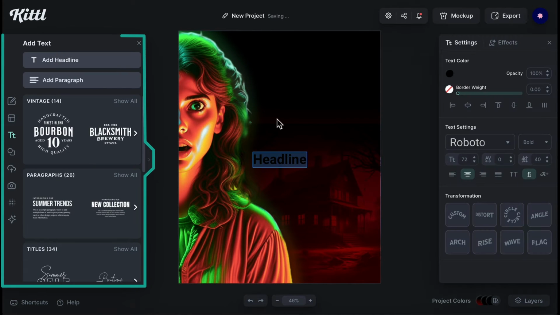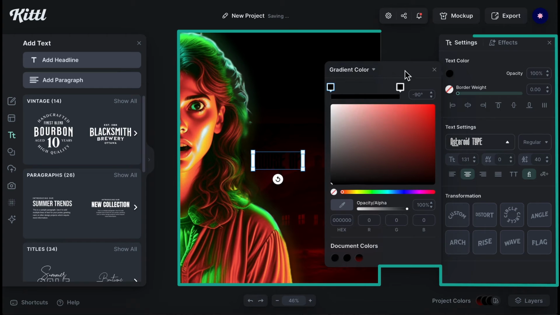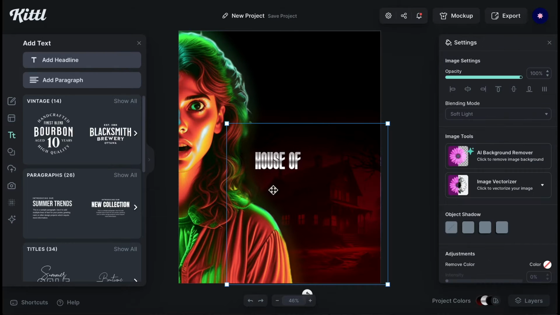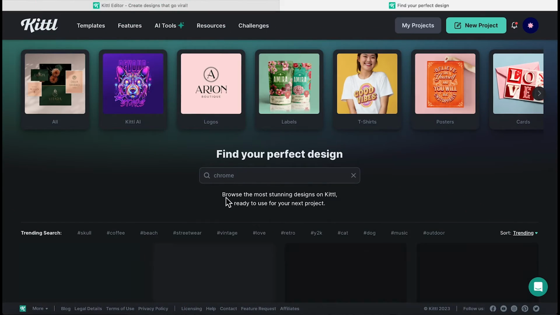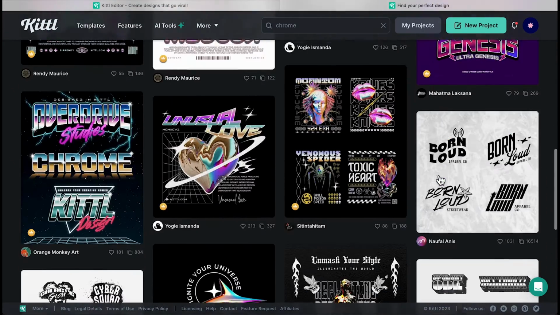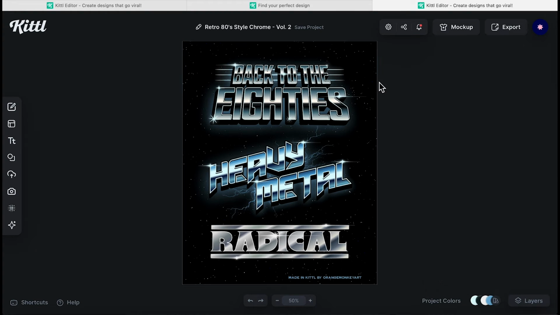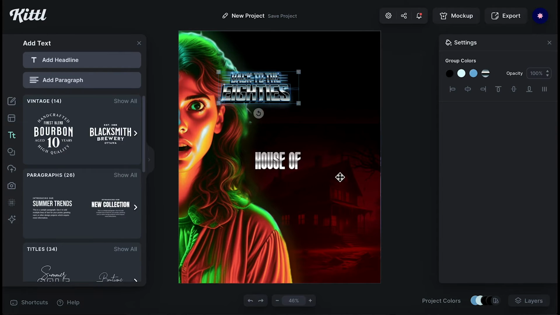It's typography time, and we have to stick to the 80s aesthetic. What is more 80s horror film poster than chrome text? You can easily create a chrome effect with the gradient tool by adding multiple colors like this. Make sure to add white between them because that will give the metallic kind of reflection effect. Roughly, it should look like this. Today, I'm gonna make your life even easier and just take a pre-ready chrome effect from a template in Kittl and use that effect for our typography here. So just look for chrome in the search bar and choose your favorite one. Then just copy and paste it to your design and pick the gradient color to the color of your text.